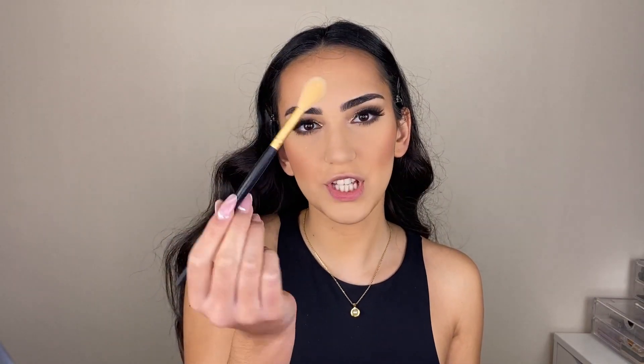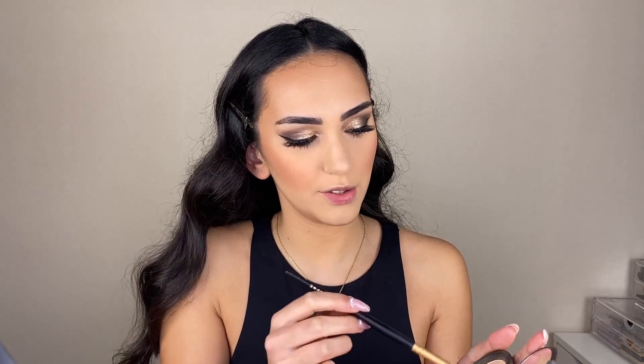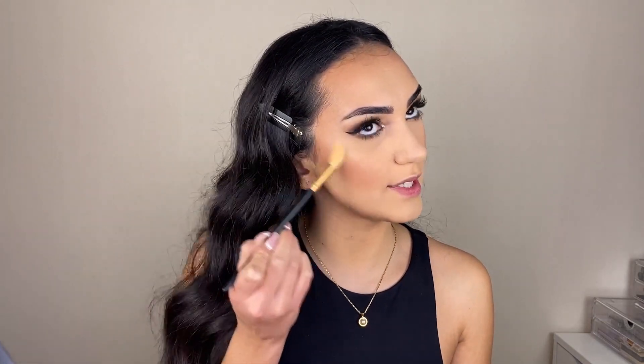I'm using my Japanese brush to apply the blush. Before I go in with highlighter, I am going to first spray my face using my MAC Prep and Prime Fix Plus. The reason I always do this before highlighter is because if your skin is humid, it will grab a lot more of the highlighter pigment, making it more reflective and intense. Using a Morphe brush from their deluxe collection, I am taking my Becca highlighter in shade Moonstone and applying it to the high points of my face.